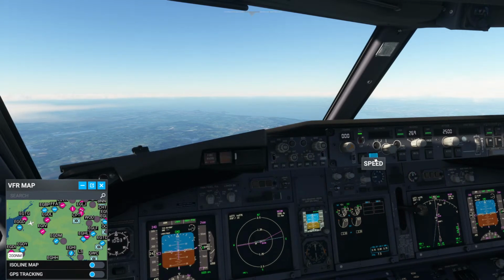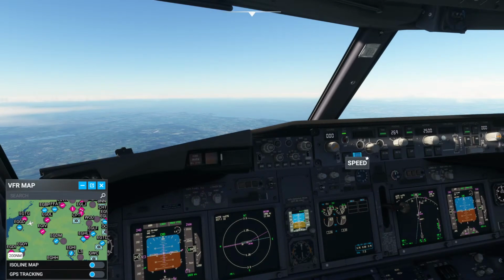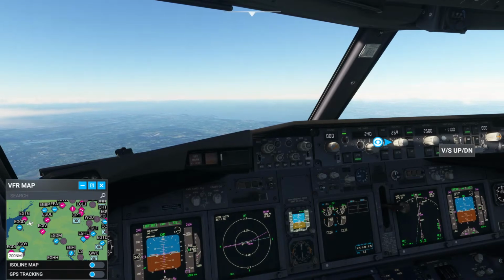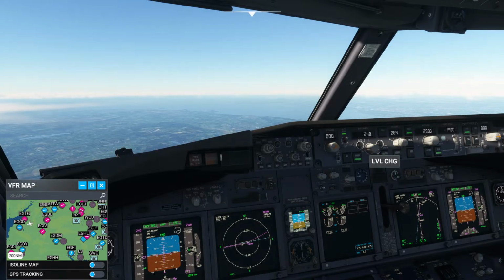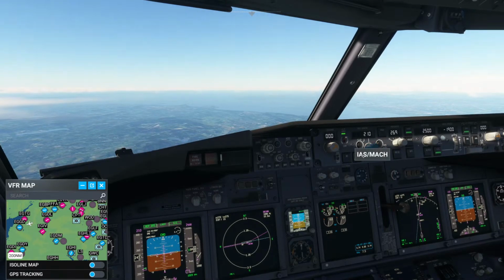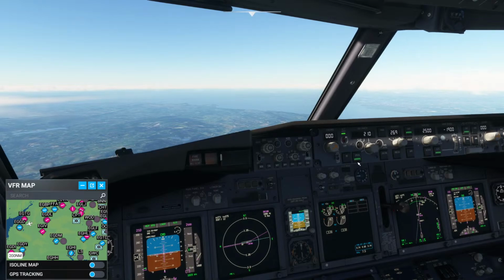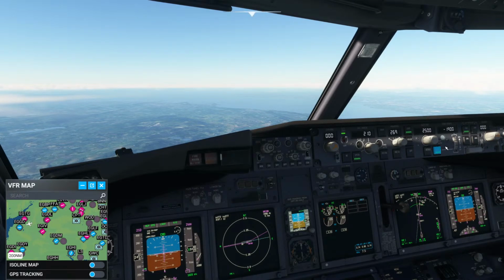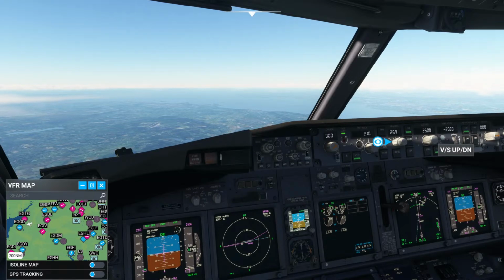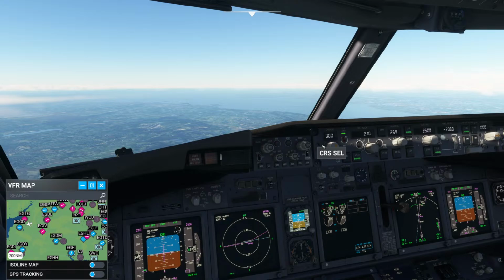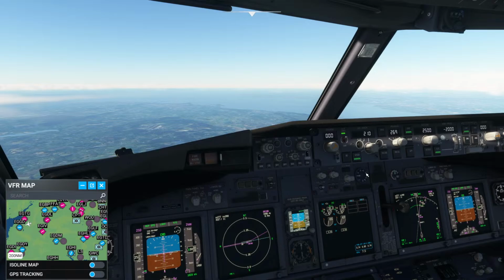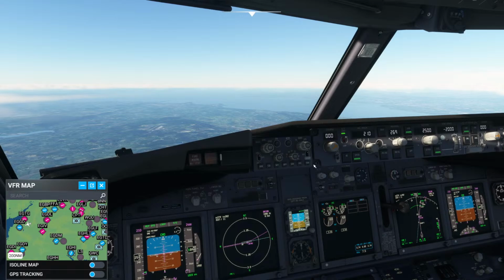Reduce the speed. Okay, vertical speed. We'll drink about 2,000 feet a minute. Would that be reasonable? 210? Probably not going to be able to achieve that, is it? So we're going to fly over the airport, I think, and then come back around. 210, good. It won't be able to achieve 210 though, will it? Without some speed brakes.